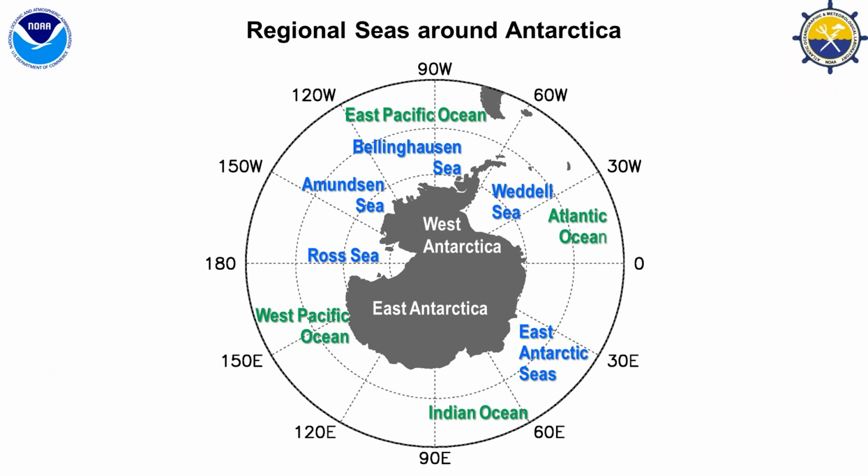So this is the regional seas around Antarctica. This is the zero longitude line. The west of this line is West Antarctica, and the east side is East Antarctica here. So you can see that this is Chile, Argentina, and this is East Pacific, Central Pacific, Western Pacific, and this whole thing is Indian Ocean, and this is the Atlantic Ocean side. And then the Bellingshausen Sea is right here. This whole thing is Bellingshausen Sea, and this is the Amundsen Sea. And this is the Ross Sea, and this is the Weddell Sea over here. And then this whole region, there are many different names for small seas here and there, but let's just call them East Antarctic Seas.